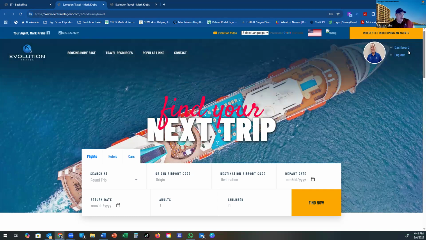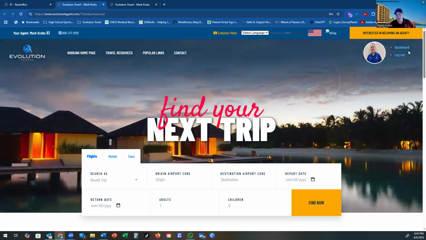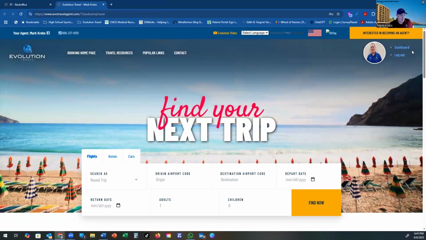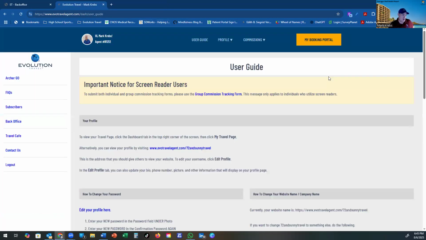So you're going to log into that back office, and then it's going to bring up the dashboard, just like it always did.